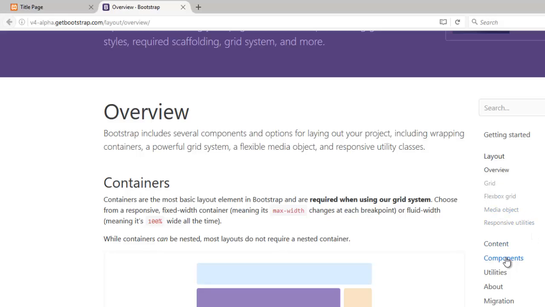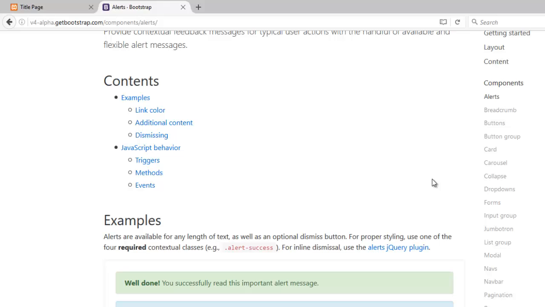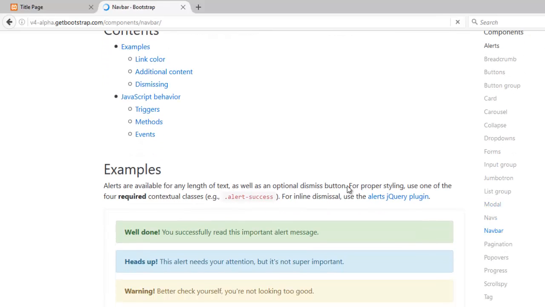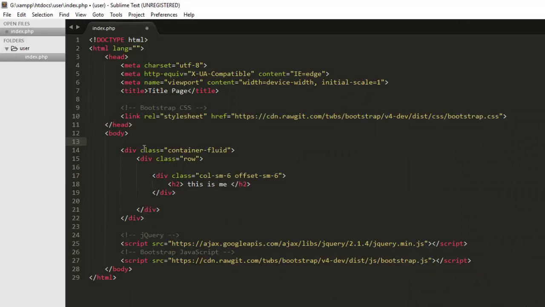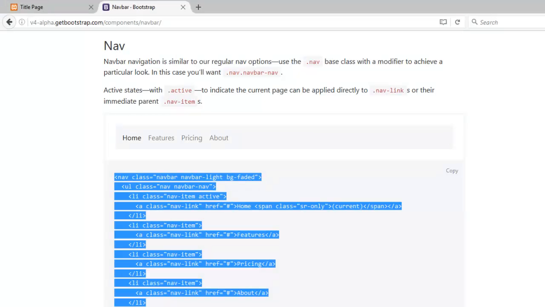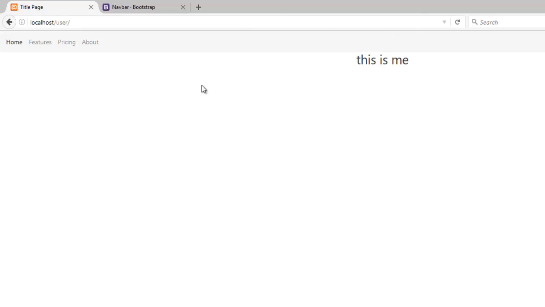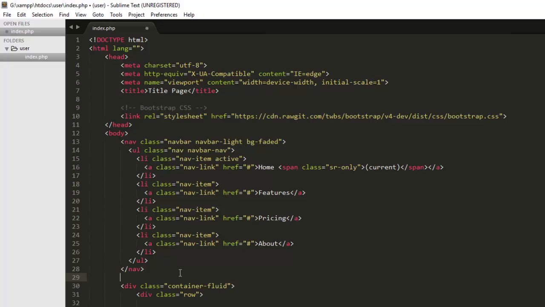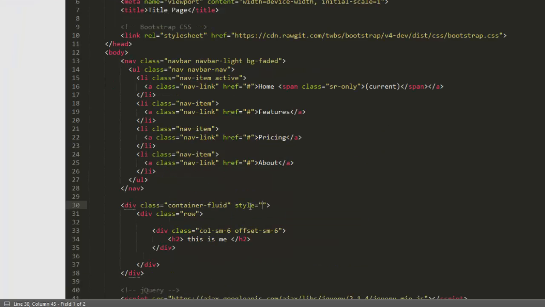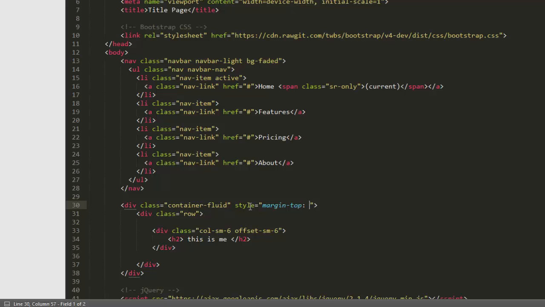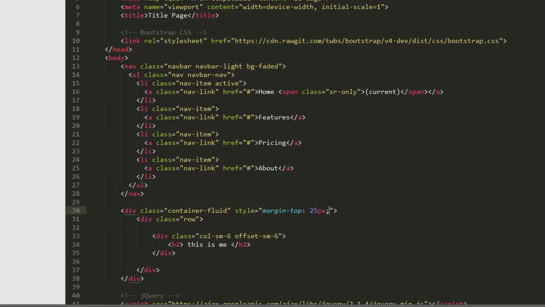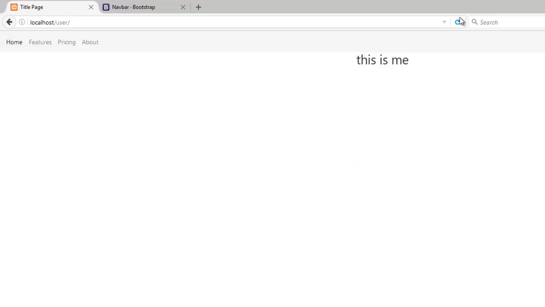If I quickly go to the components, there should be a navigation bar around here. I'm just going to copy this one, paste the code in here, go back. Nice. You see? If I give a little bit of style to it, so it would be margin top, let's say 25 pixels, nothing else. It will look a bit better.